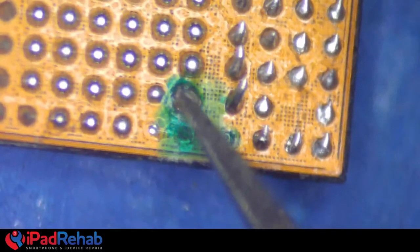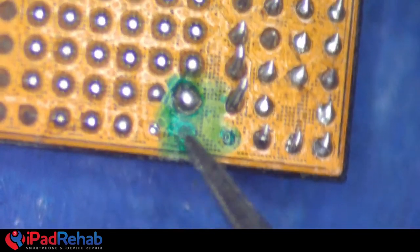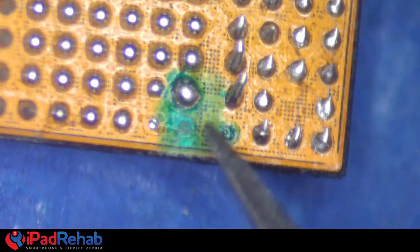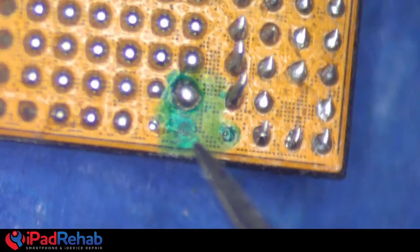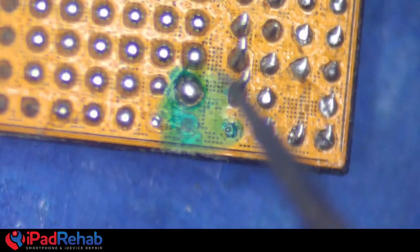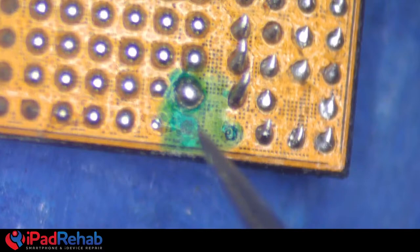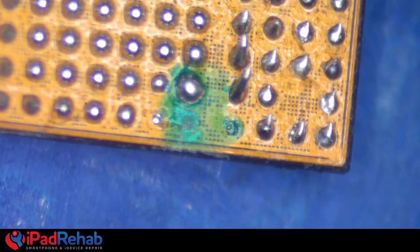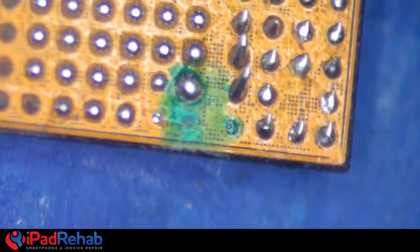All right, so now kind of walk us through what we're looking at here. So it was this guy. I determined these. Some of them were kind of pointy. These three were not needed, but that one was. And that was also missing, just like the one that you just walked us through that technique. So you recreated that pad so that you could restore this CPU, and without it, it was not going to work. Right. So 1, 2, 3 on the bottom, you said not important. Yeah. All right. Very, very cool.